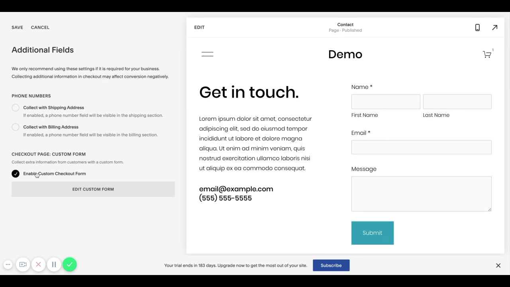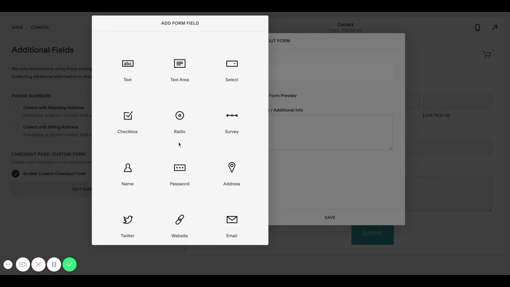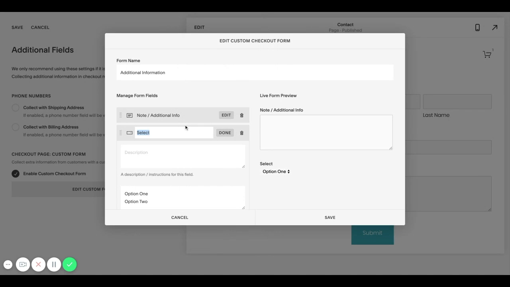Here, if we enable the custom checkout form and we click edit, we can add a form field. And in this situation, we want them to select, please indicate if you would like to have curbside pickup or have your product delivered.